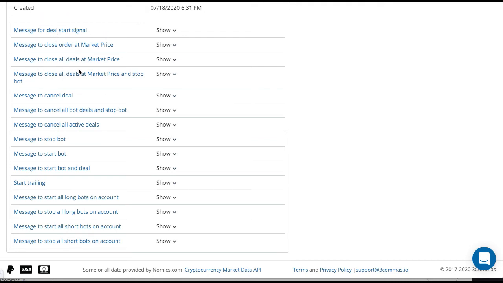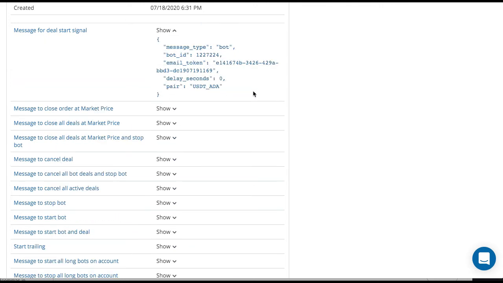This section is going to give us the codes that we need to initiate a trade from TradingView to 3 commas. By that I mean there is a set of information here, which is called a JSON statement, that you're going to put into a TradingView alert in order to send a signal to this system to actually start a deal. So when you put in the alert, it's going to have the pair in it. This will get sent from TradingView to 3 commas, and then in 3 commas, it'll see this message. It'll know which bot to execute by the bot ID, and then it'll execute the trade based on the pair.